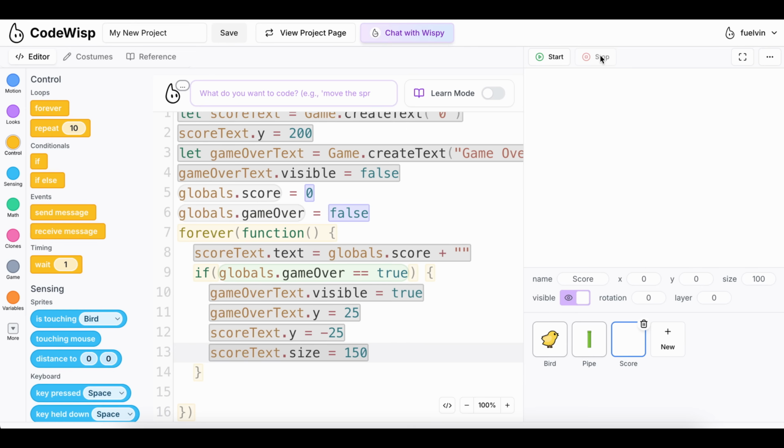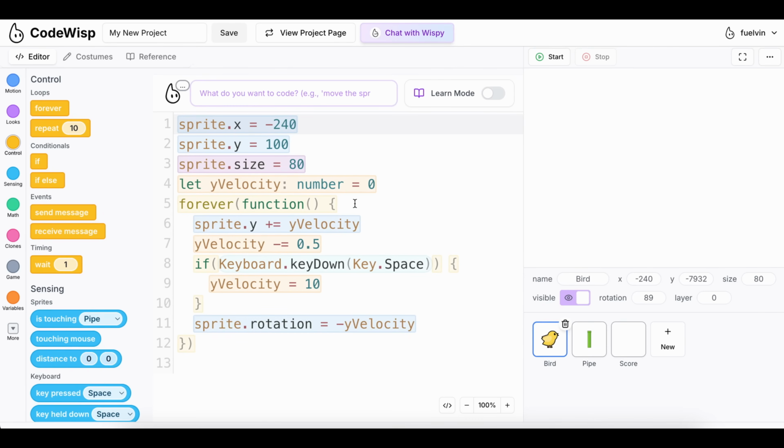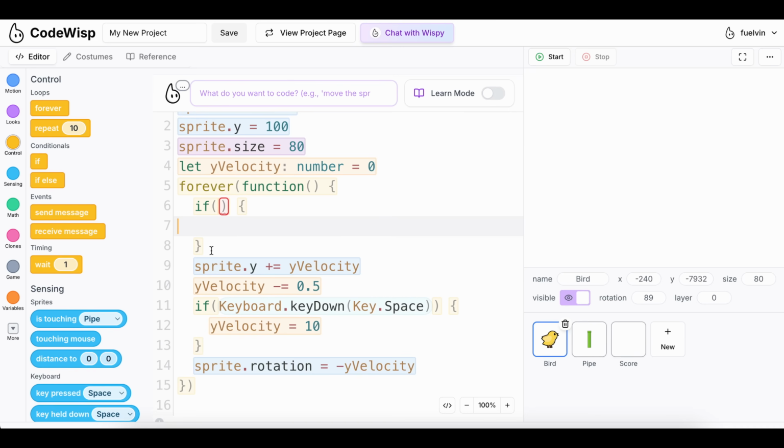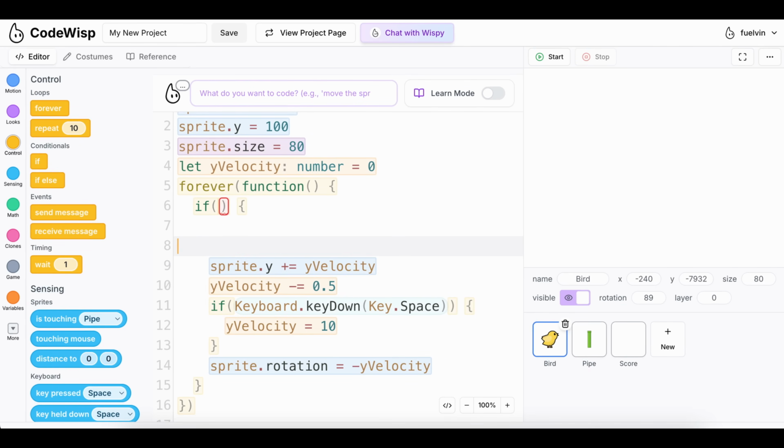Nice. Now we also want to stop the bird and the pipes from moving when the game is over. So first, in the bird sprite, inside of this forever loop, let's drag an if. And let's delete this lower curly brace and go over here and add it back. Now I'm going to select everything and then click tab, just like that.